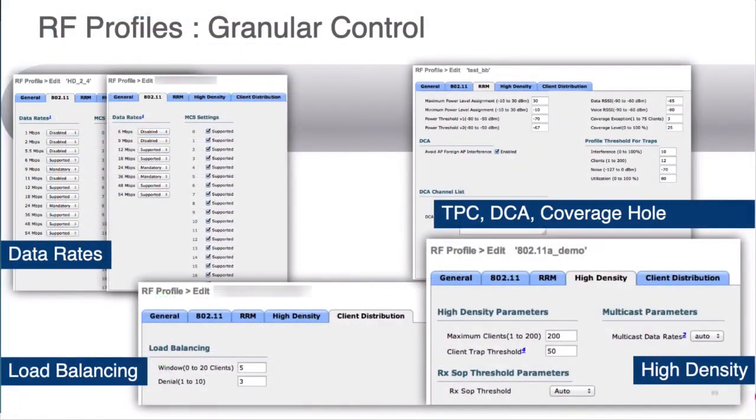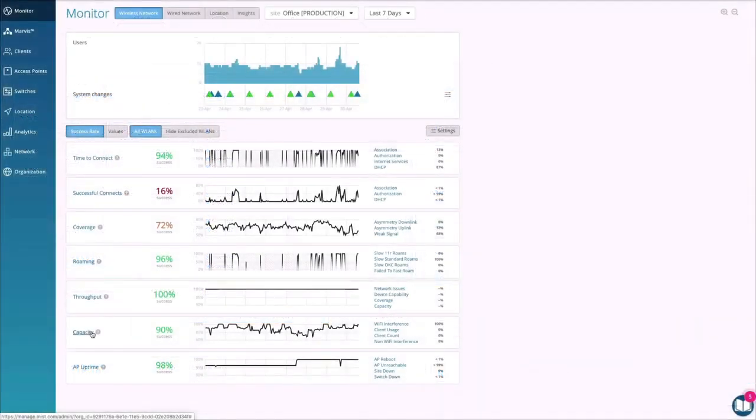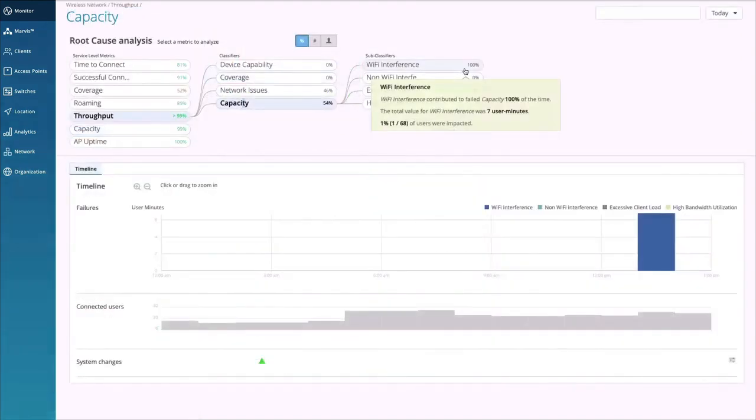Rather than setting 50 or more different thresholds based on raw metrics available from some vendor's controller-based system, from experience, we know there is no perfect value that works across all environments. Each environment is different and probably not even consistent during the course of a single day. Picking static values and letting the system just run isn't feasible and won't scale. If the capacity SLE is showing 90%, then there isn't much to gain by making changes.